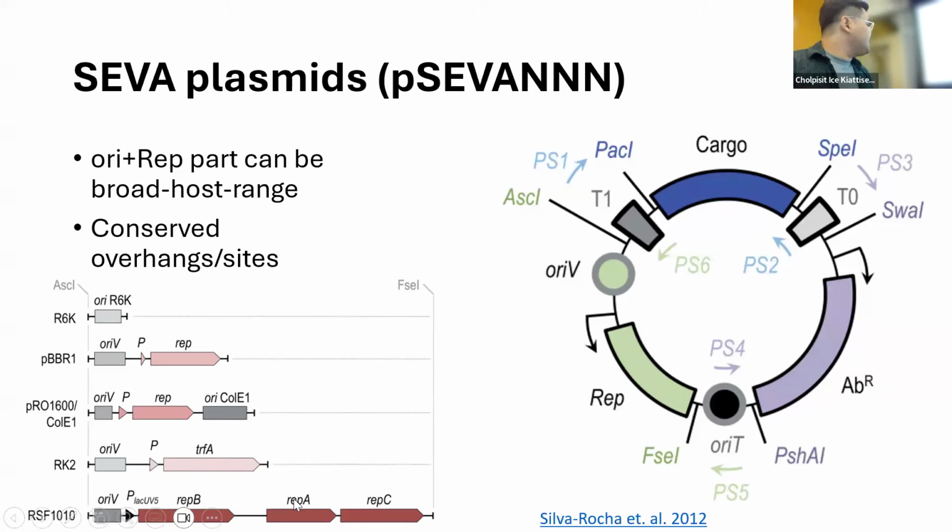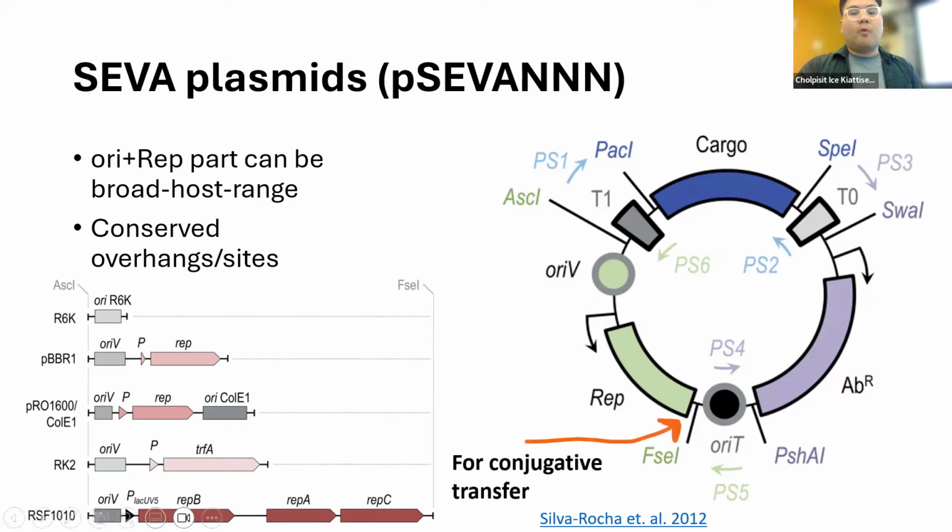The last one is pRSF1010. As I mentioned, the replication is a lot more complicated, and it actually has 3 replication proteins so that they can start their replication system properly. The size right here is relative to the real length of the actual origin. So you can see that R6K is a lot smaller than RSF1010, and that will control some downstream applications as well. The bigger the backbone is, maybe the harder it is to maintain or to replicate.